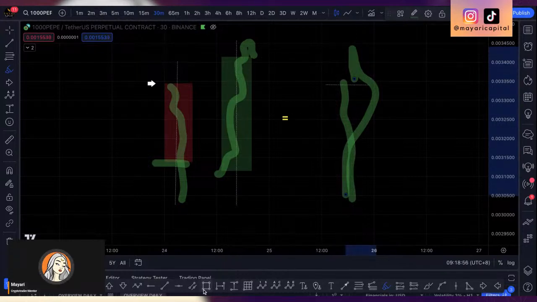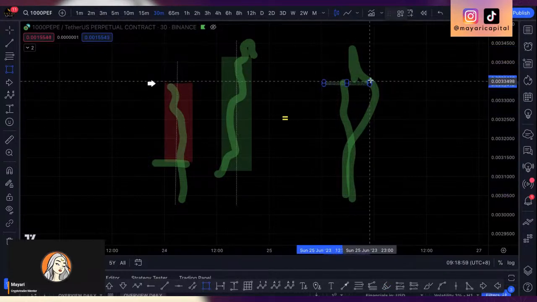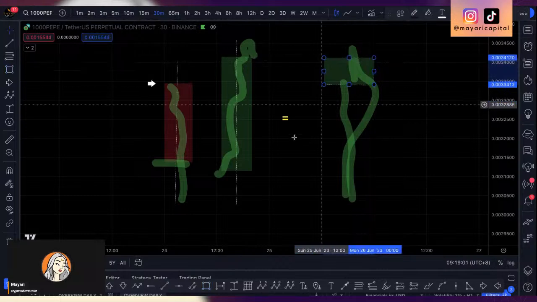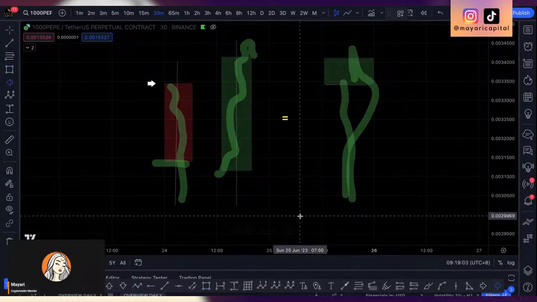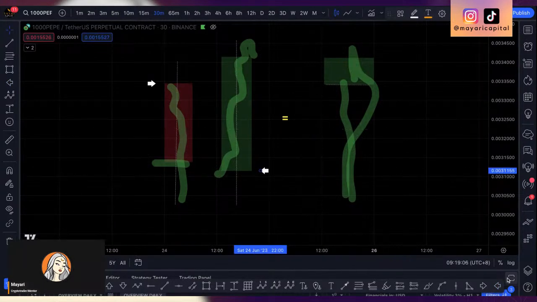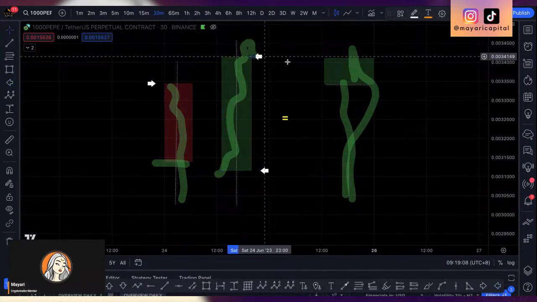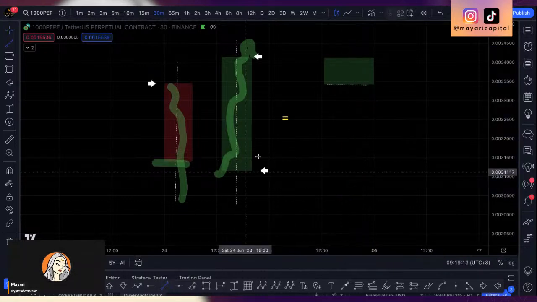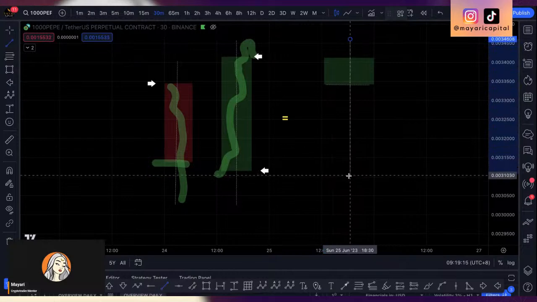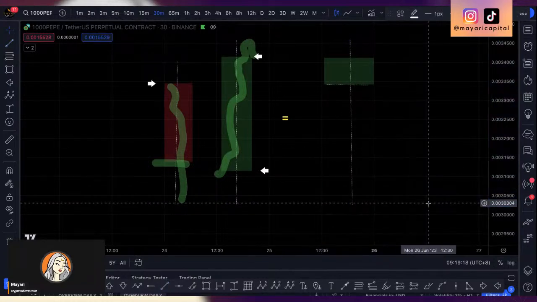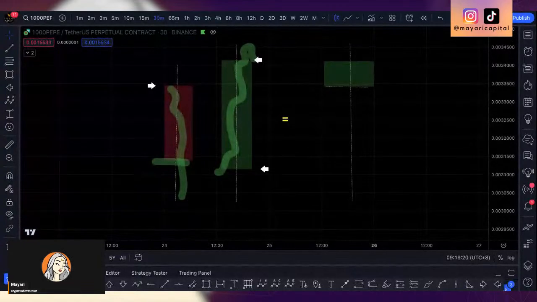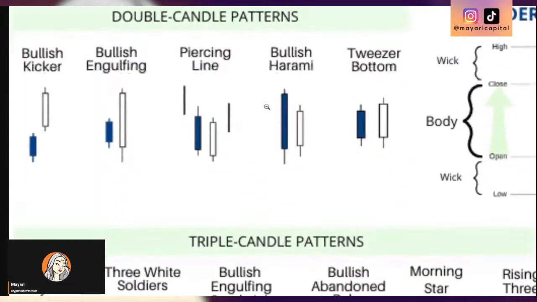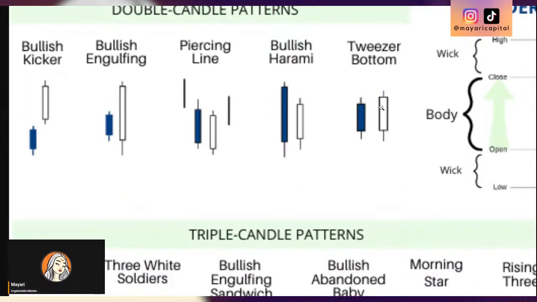Can you see? Now, if I put that, this is the opening again. That is the closing right here. Remember, this is the opening of this bullish session, and that right there is the closing. So I'm just taking the length of the wick, there you go. What does it look like to you guys? Pin bar. Yeah, that's a pin bar. So going back to the candle, yeah, so that's a tweezer bottom for you.